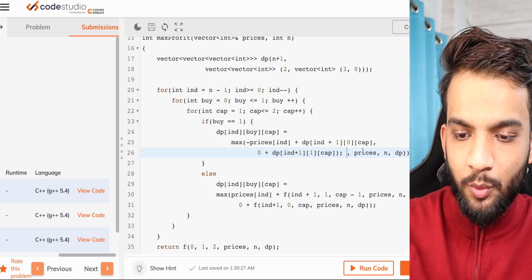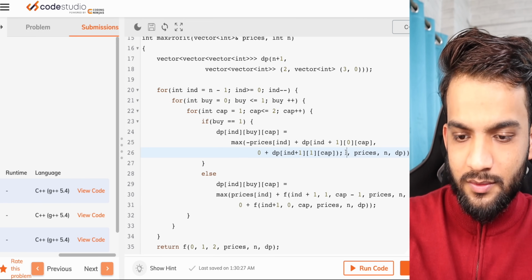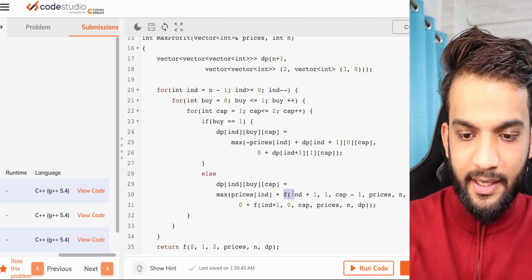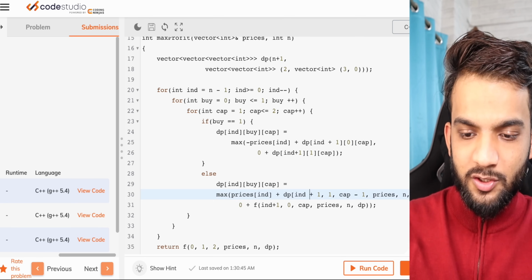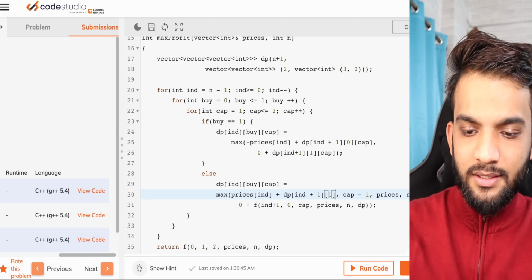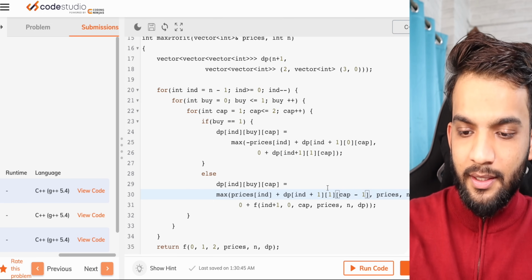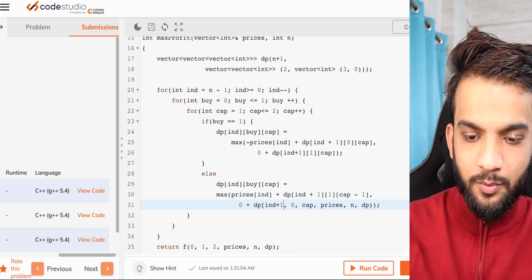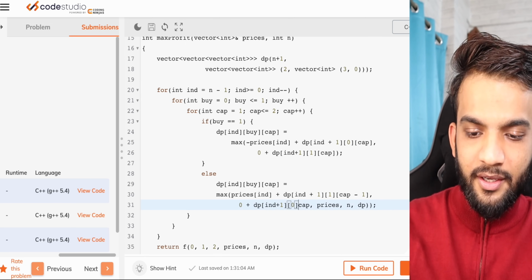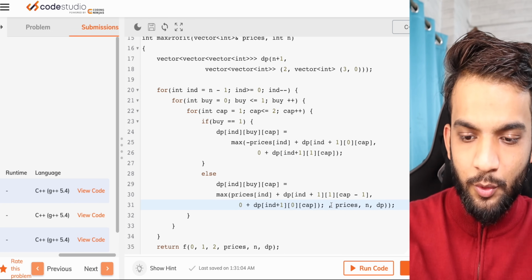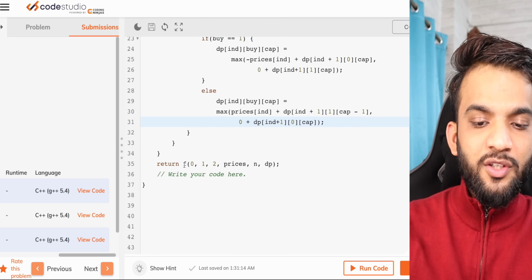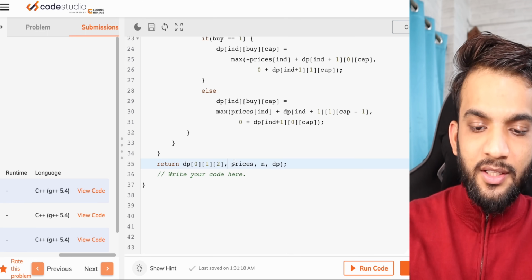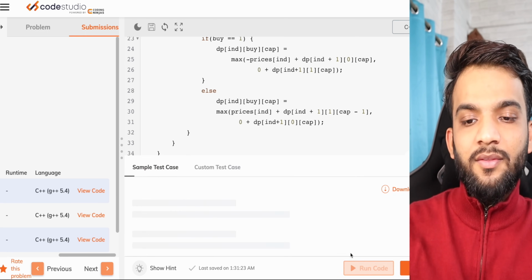And this is what you can easily do. And now you can omit this off. That's how you can give this one. And this one also you can rewrite as DP of index plus 1, and then you can write cap minus 1. And this portion is something which you can definitely remove. And you can write this as again DP of index plus 1, 0, and you can write cap, and this is something which you can easily do. And now you can definitely remove this. So once you've removed this, this will be DP of 0, 1 and 2, right? So let's quickly omit this off as well. Now try to run this and see if this is running fine.